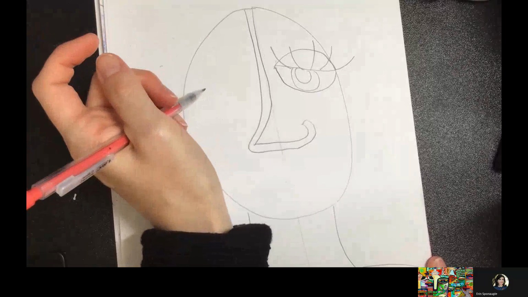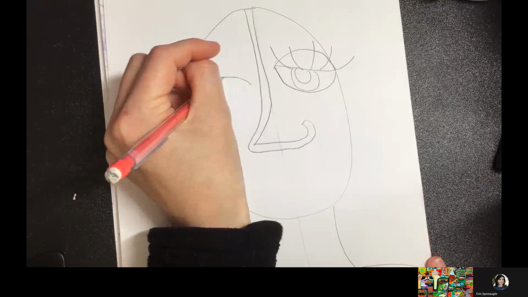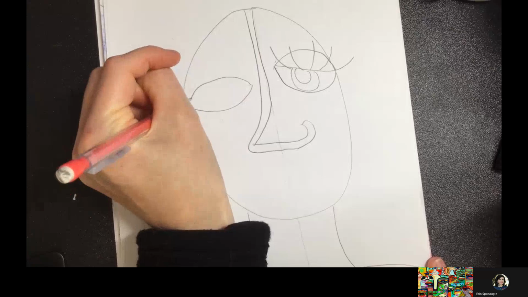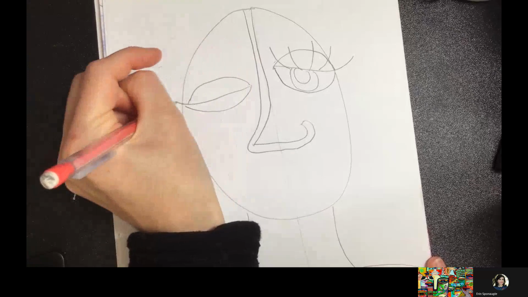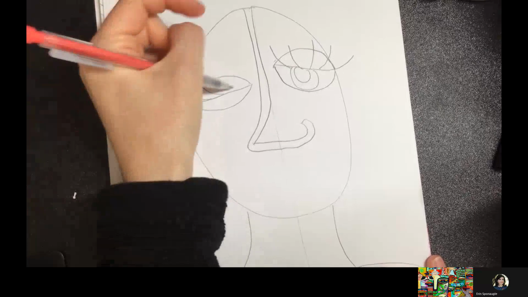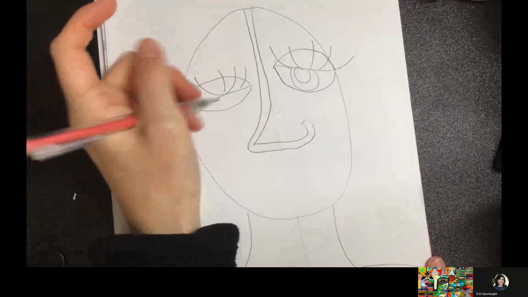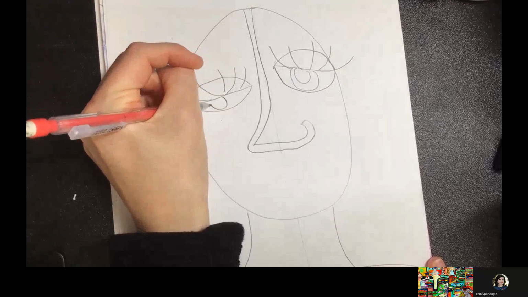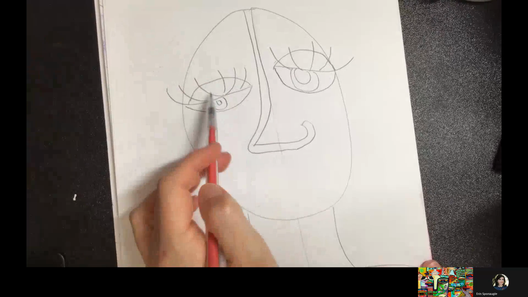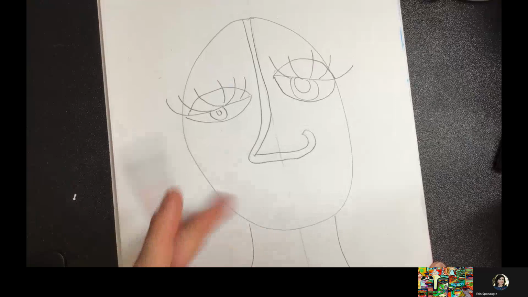And then this eye, I'm going to maybe draw it down here a little bit. So remember, exaggerated proportions, and they're not going to be as exact as you'd see in real life. Ooh, I drew my eyelid across for this one. You don't have to draw an eyelid if you don't want to. And I'm going to draw my eyelashes. And then this eye is going to be a little more closed, I believe. Okay. So I've got the eyes and the nose to make up my abstract portrait.